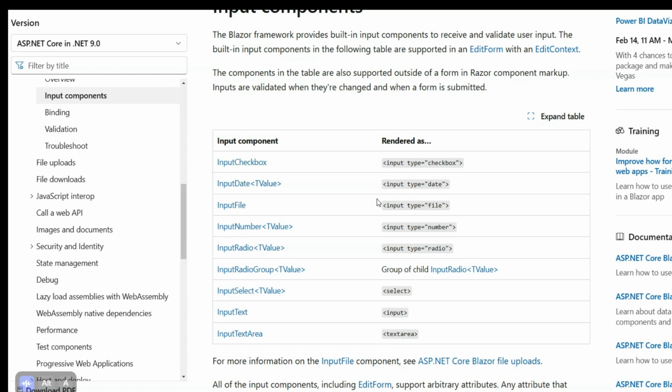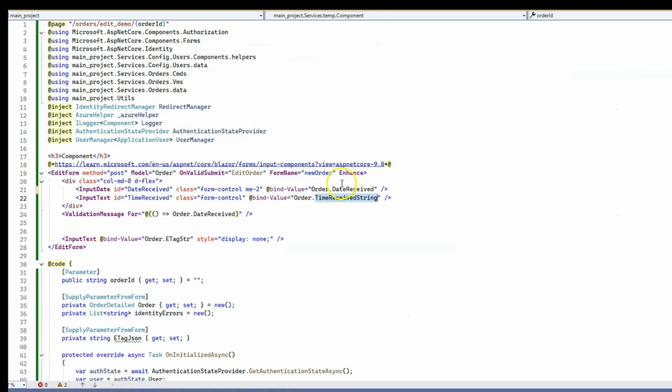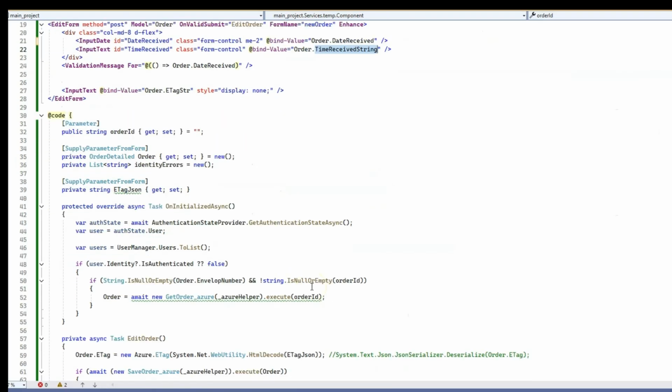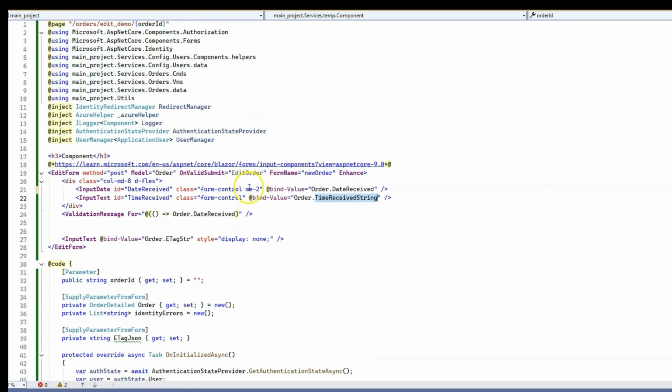As you see, there's no hidden field, so we're going to be in trouble, because even if you put all the information you want, it could be some information you don't want the user to see. Now, if you don't want the user to see it, you could... I'm sorry, if you want the user to see it, you could put it as an input text, and you could make it read only.